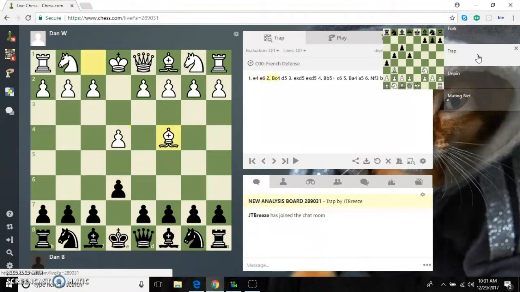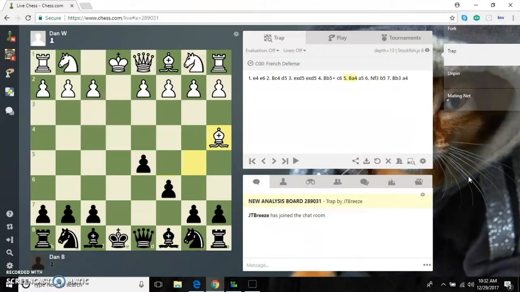E4, E6. Bishop C4 is a common move that you see. D5. E takes D. E takes D. Check. Block. Okay, right here, Bishop A4 looks a little odd because the bishop is biting on granite, as people say, which means that the bishop doesn't really have any scope. It's just being pointed at pawns.